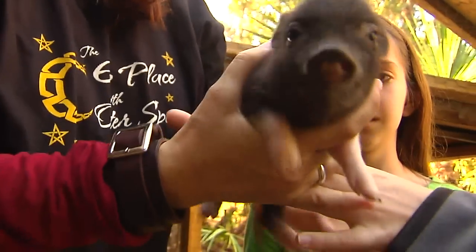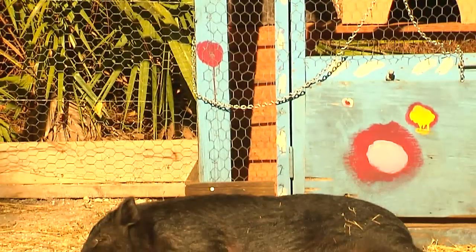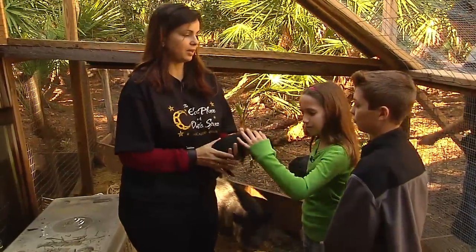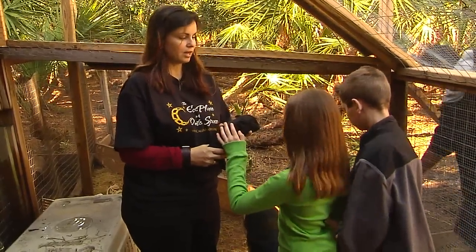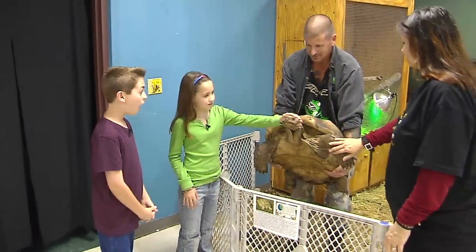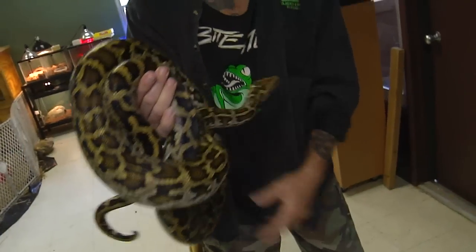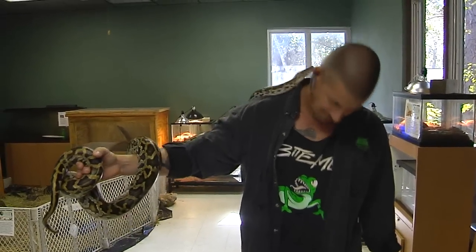Finally, we got to meet some very cute little pigs — but don't be fooled. These adorable babies soon grow big and cause a lot of damage to local ecosystems by eating up all the vegetation. Every six to seven months they can have six to ten babies and just keep having more. They don't have any real natural enemies here, so they're not going to be eaten. Exotic animals are amazing, but releasing them into the wild where they don't belong not only causes a lot of damage — it's against the law. If you have an exotic pet you no longer want to keep, please call a wildlife refuge center. Don't let it go.